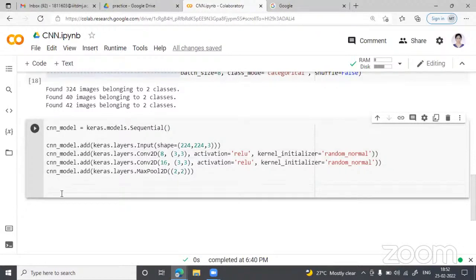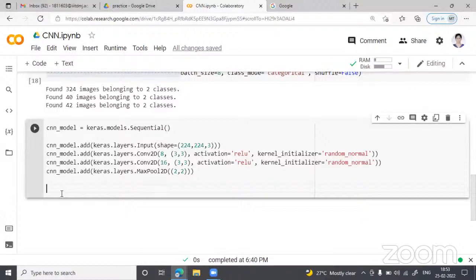Then when you are done adding the convolution and max pooling layers, at the end, as you can see, your data is in 2-dimensional format, but for classification, you have to convert your data to 1 dimension. So you have to either flatten the output of the last layer, or you can convert it using global average pooling, or global max pooling or min pooling.